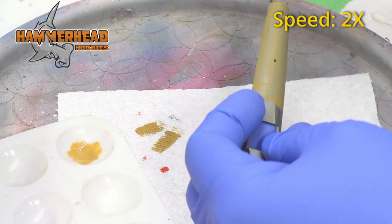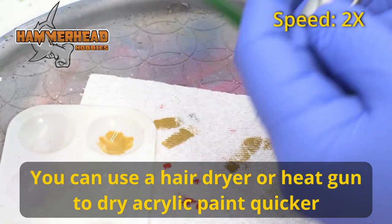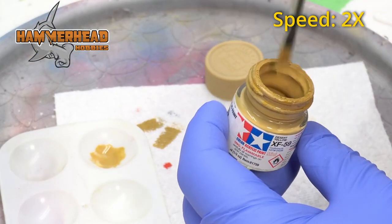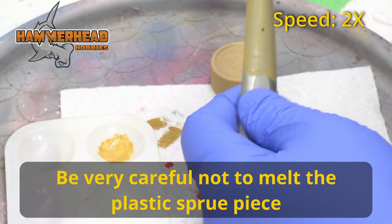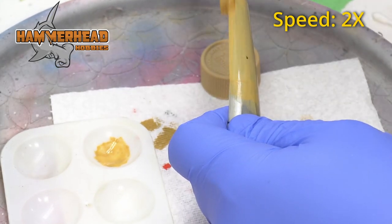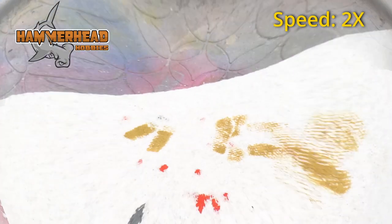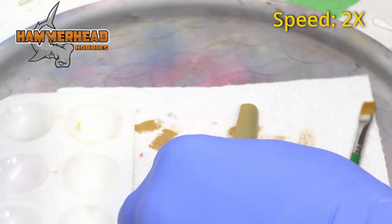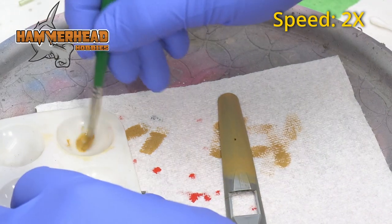I've let this dry — I cheated a little and used a hairdryer or heat gun on it. I don't have enough paint here so I'm going to add another drop of X20A and a little more of my base coat color. Mix that in nicely again so it's a little liquidy. I'll cover it and wait for it to dry, then hit it again with the heat gun so it dries faster just for this presentation, and go ahead and put another coat on to even out the colors.